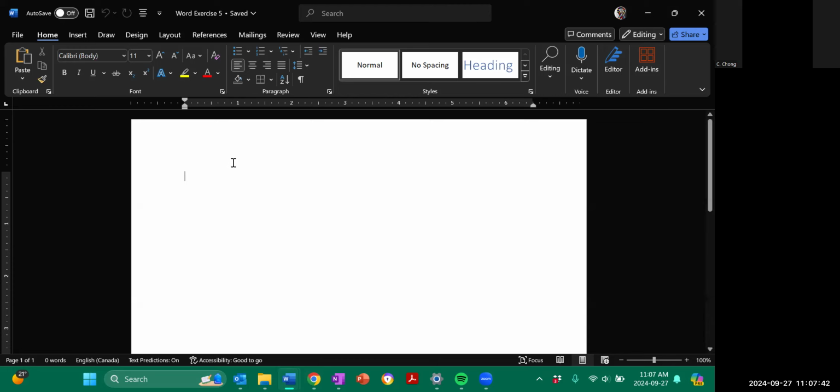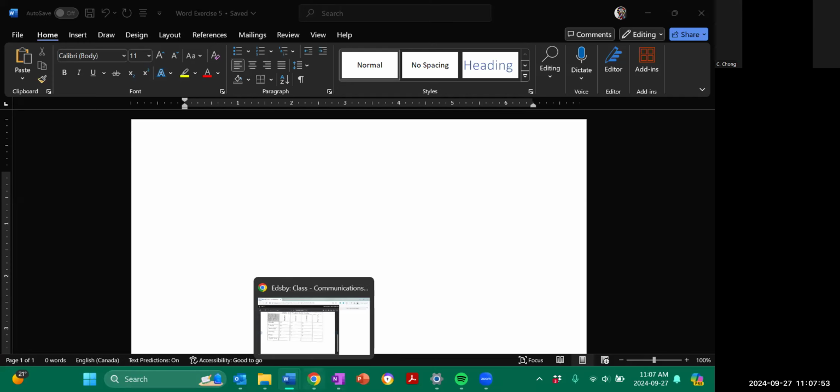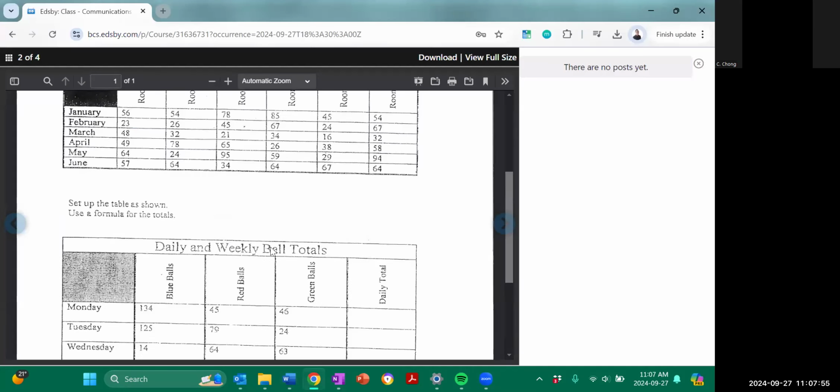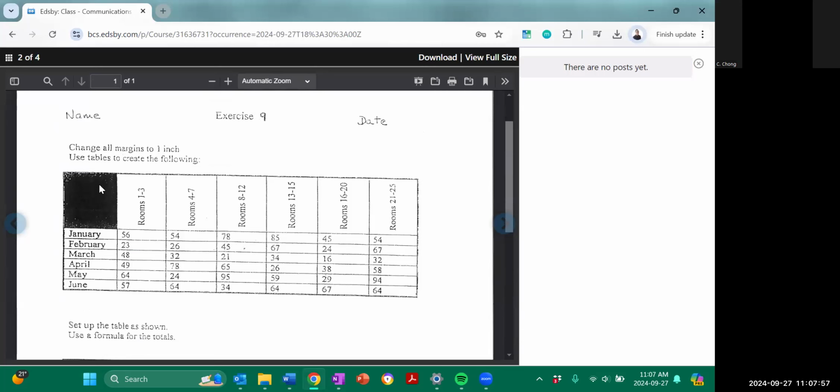Okay, next. So let's start making the two tables. Okay, so if we look, the first one here has 7 columns and 7 rows.